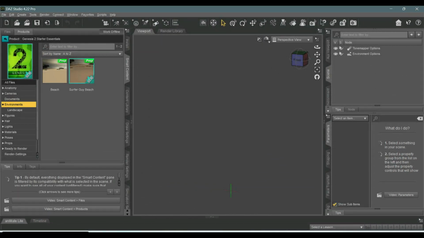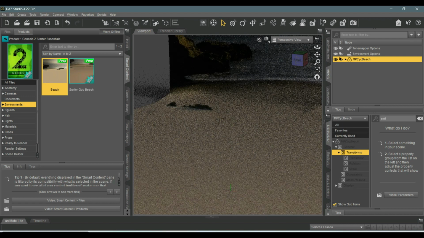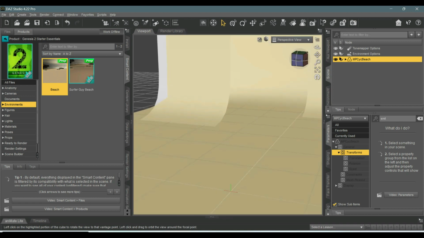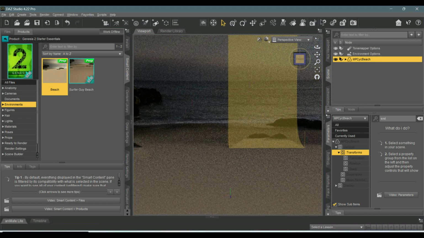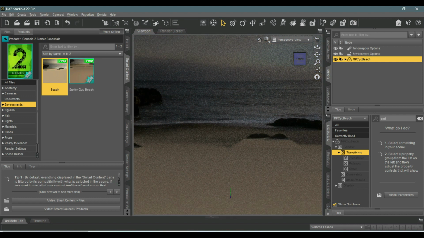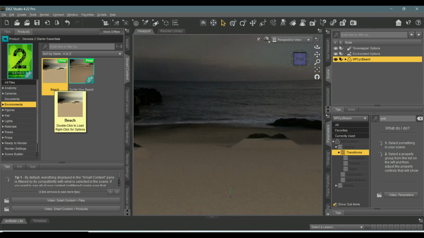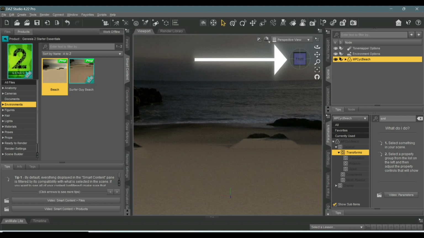Alright, now let's make a scene by using the beach for the background. Like I said, we're going to use the lighter one because I like that more than the darker. And turn it around so we can see it. It doesn't look like a backdrop. Make it look more realistic. And when I was showing you Genesis, I showed you the tools to use when you want to turn a scene around, by that blue block that you see there.